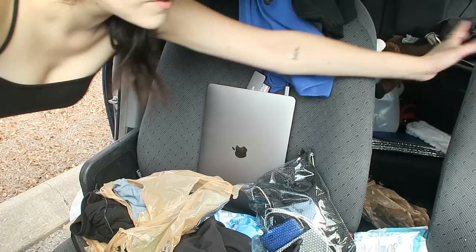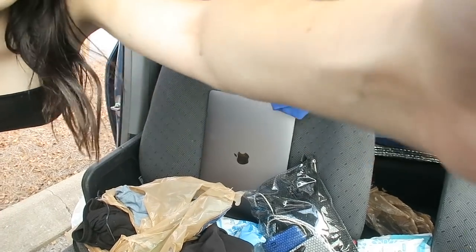Also, hold on. I was being a little excusey when I said, oh, this is the healthiest I can eat. I know I can eat a little bit healthier, but it's really difficult for me trying new diets because so many things make me sick. In actuality, I just need to do something like cut out the chips and add more chicken or something like that. You know what I mean? It's almost a touchy subject because it is so difficult for me to find things that don't make me sick.